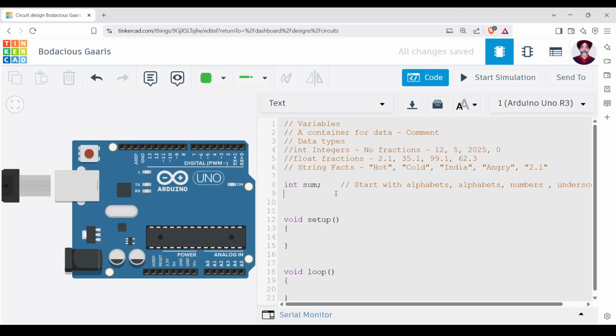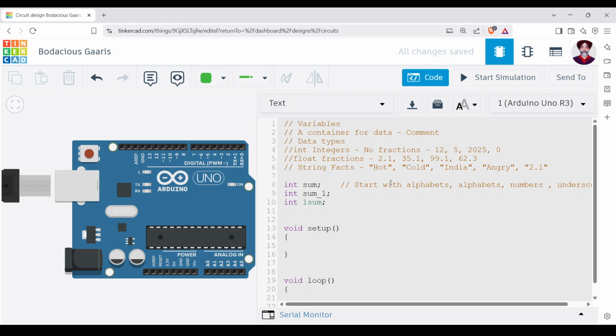Okay. So after that, for example, I can have int sum underscore one. So this is a perfectly okay variable name. If I write int one sum, this is not okay.